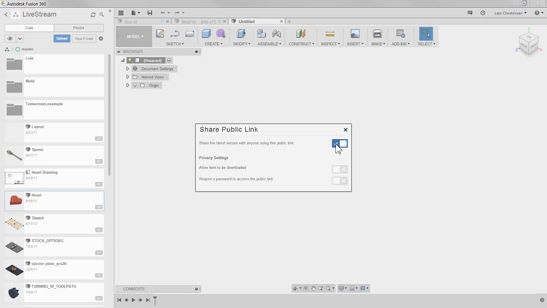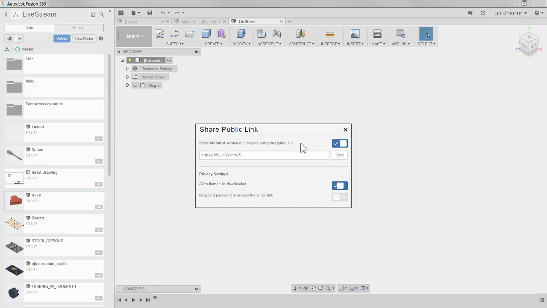And if I click on this little checkbox to share this latest version, then Fusion will let me copy this link to my clipboard, and I will paste that into the email I'm sending you, where I'll say, click on this, and when you click on that, you will be able to download a copy of this file. Now, you're not interacting with the specific file, you just get your own copy of it, and you can actually put a password on it down here too.